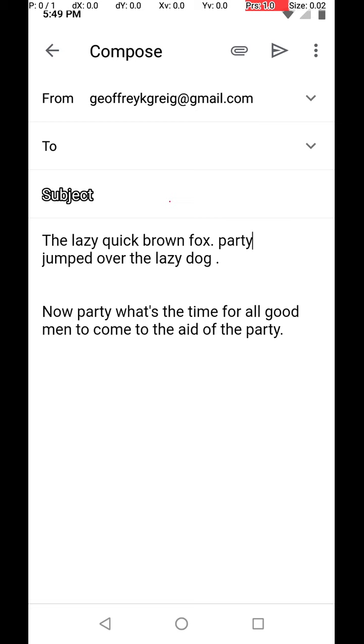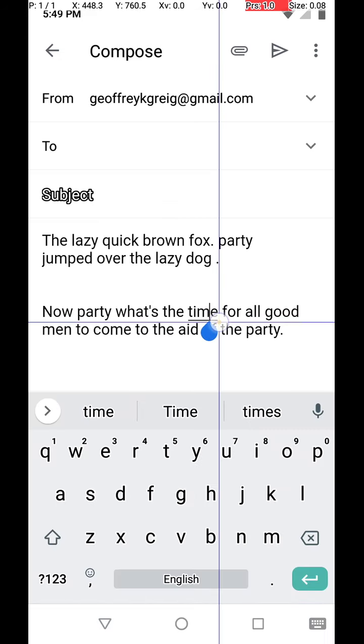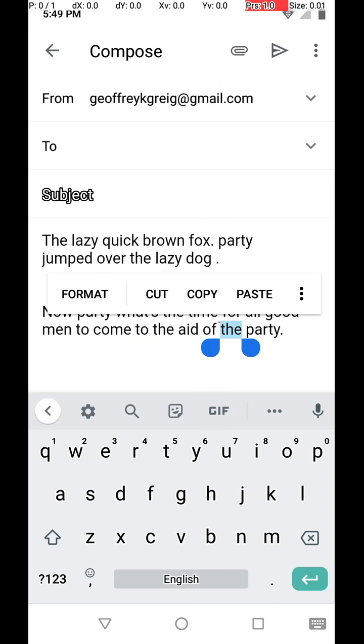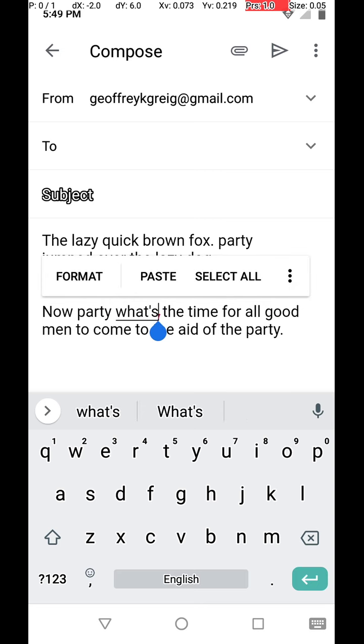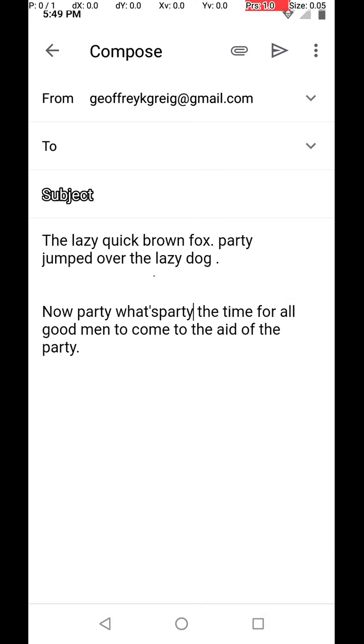That's another workaround of how to insert something in between two words, because Android seems to have a really, really big problem in that you can't just point at something and say, I want to insert between two words. Like, there's nothing here. Oh, there's a paste, right? I can do it there, right? Occasionally you can do it, but it's extremely difficult.